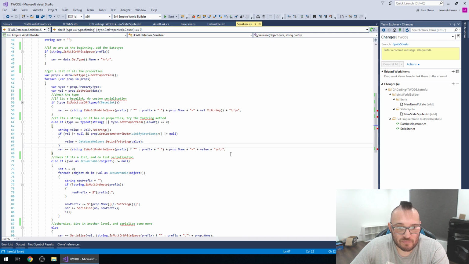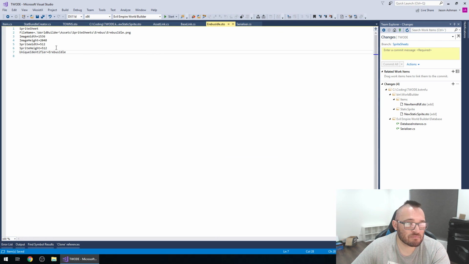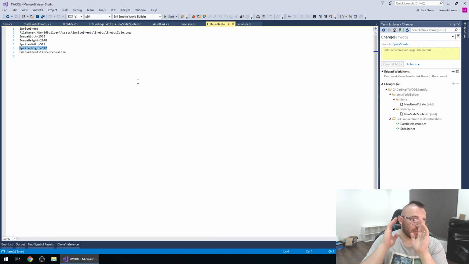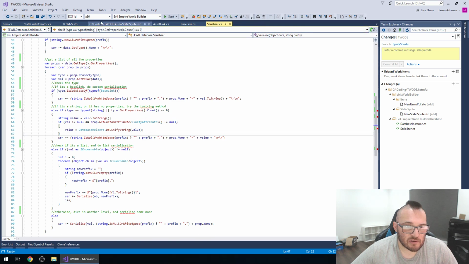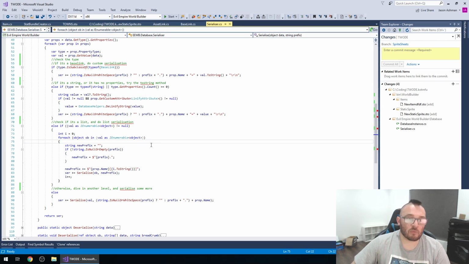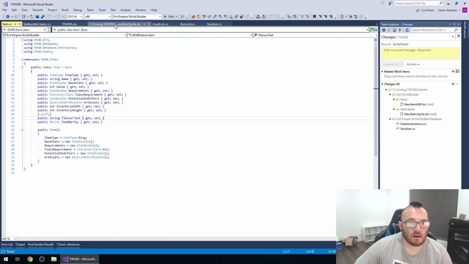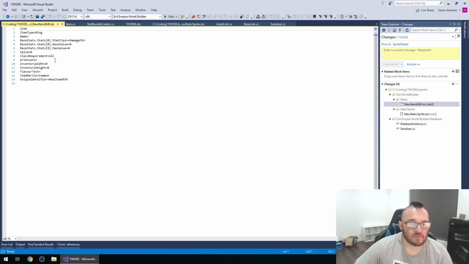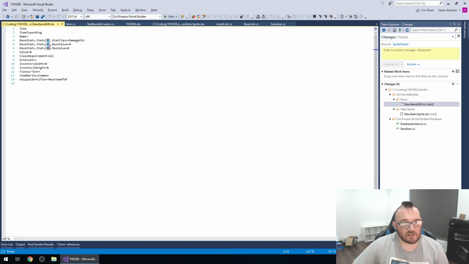This one here is pretty simple. If it's something that can be cast to a string or has a toString method like an int or an enum or something like that, it just comes up as just that. The property name equals the data. If it's a list, it's actually going to go into itself again and do some more, but it does it per object. So in the case of the item, it's actually jumped into this list and it's given it like an array notation thing here, so it can know what number is in the list.